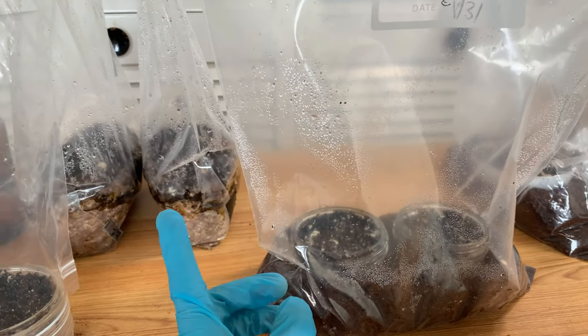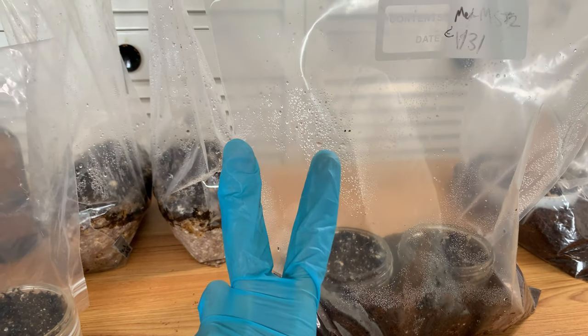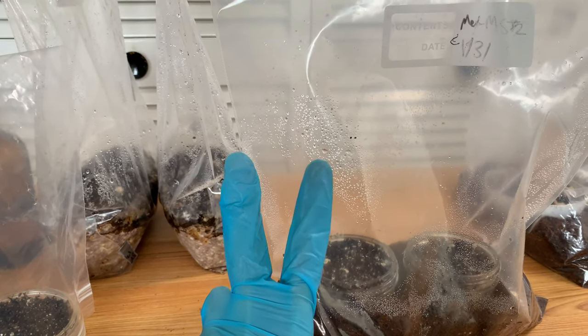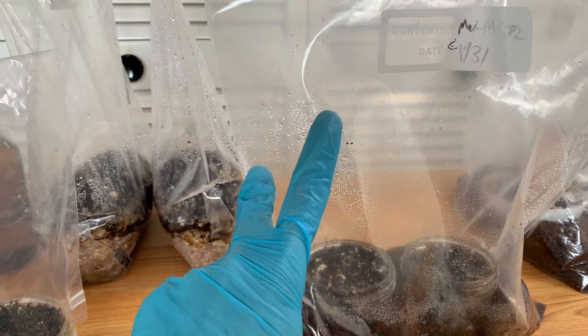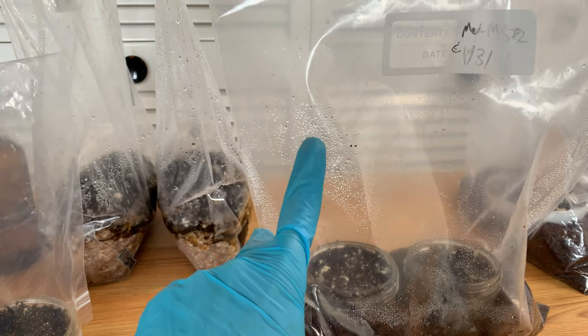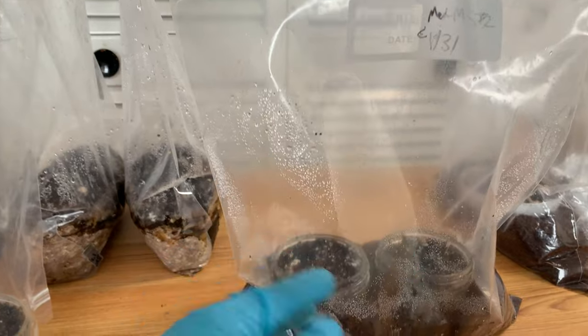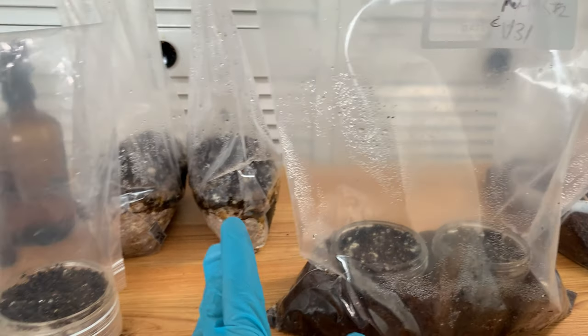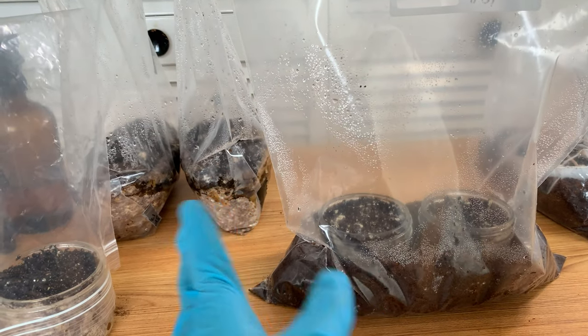They require more FAE. They require more humidity at the same time. So you've got two conflicting things that you need to maintain at a high level, right? Because usually if you increase the FAE, then generally you're going to get less moisture, and if you increase the moisture, then you get less FAE. That's the balance, and that's why automated setups are generally really good for these more finicky species like pool lovers.